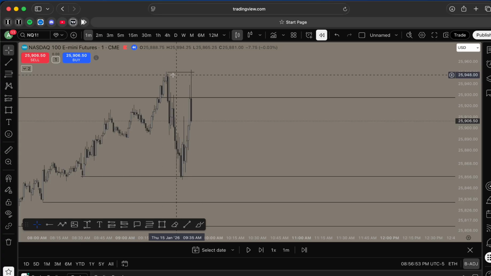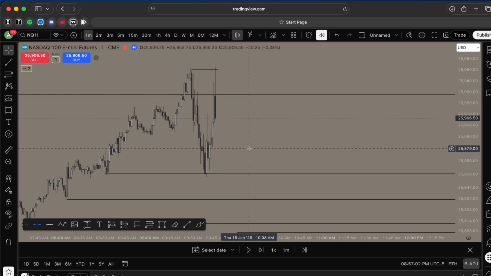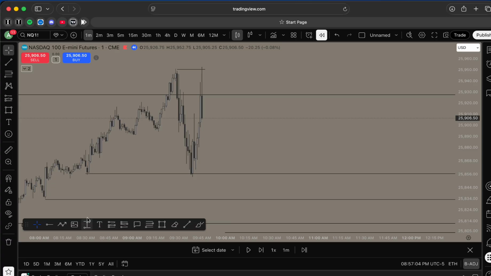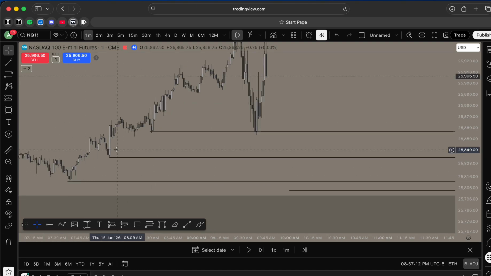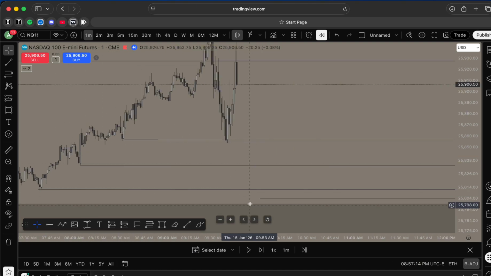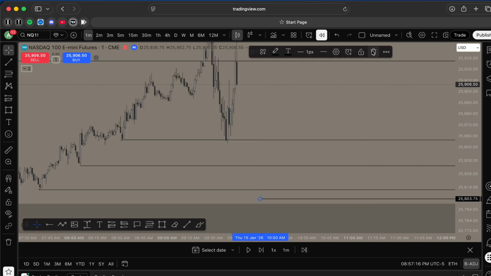We have SMT, we have swept this high, and look at the reaction off of it. Just the reaction off of this high shows that we're going to keep going lower, right? But you're going to need to wait for an entry. So, okay, I see this. I'm like, okay, we have SMT, we have manipulation. We are ready to go to the next draw, which is these lows right here. This low right here and this low right here. Because ES is still not close to its actual draw.